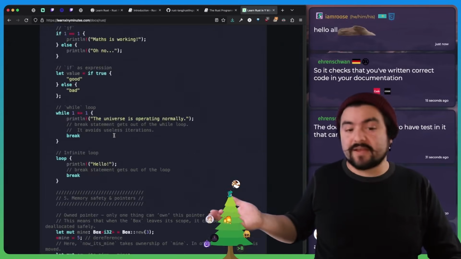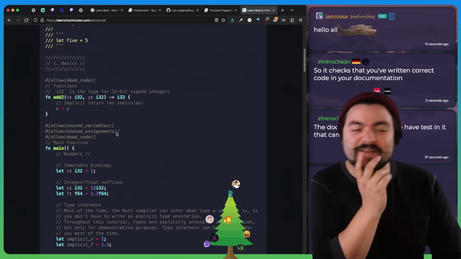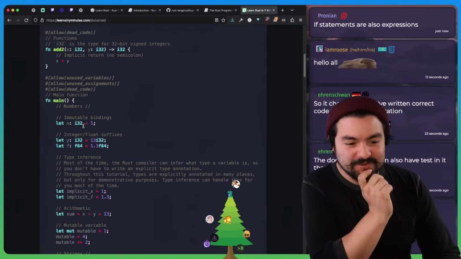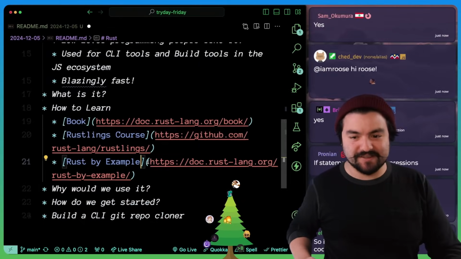But already you can see my learning process. We haven't even looked at their docs. I'm just literally looking at the source code and thinking, all right, what can I learn from this? What is this telling me about the language? We're getting a little ahead of ourselves. Let's actually go through their official documentation a little bit.